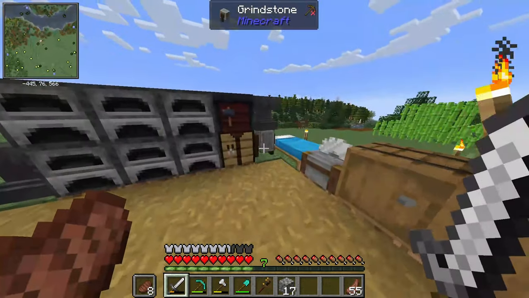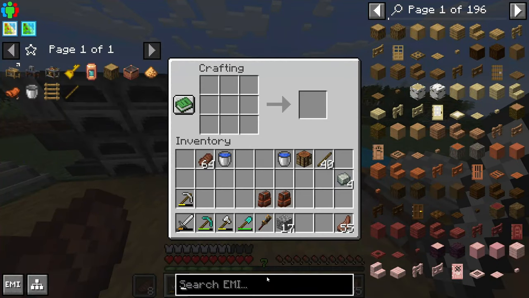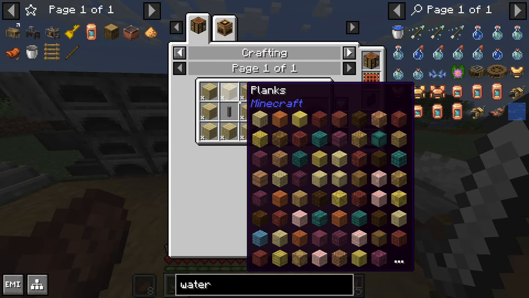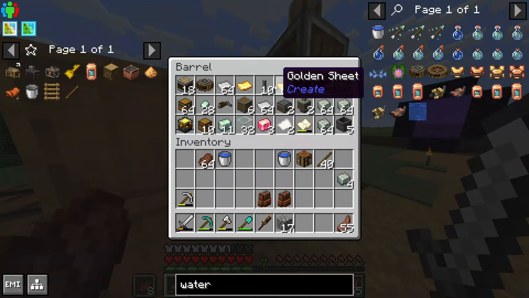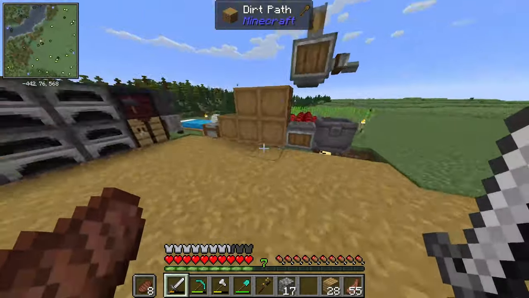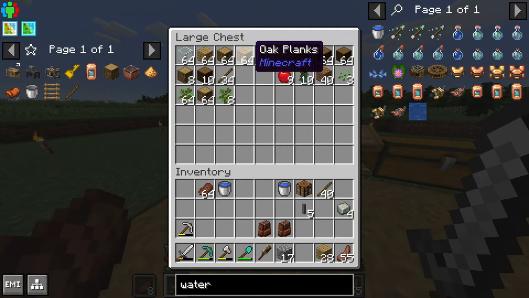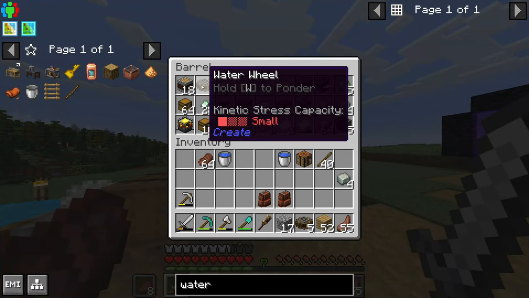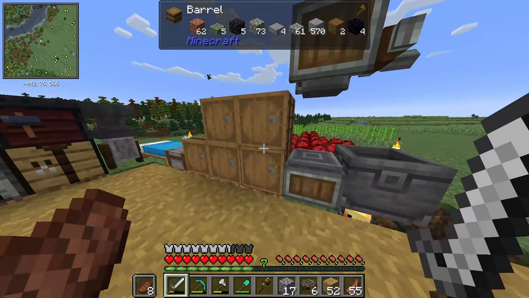So water wheels are expensive. So we gotta look up a water wheel. Let's get the small one because it's cheaper. I need a lot of wood and a lot of those. This should be enough. I need a little more than that. So let's just make a couple. There we go, that should do it. Six should be enough for six different types.